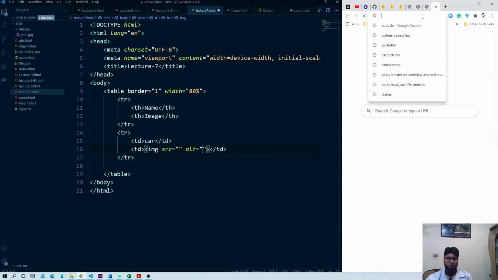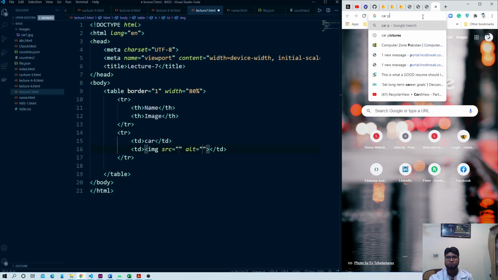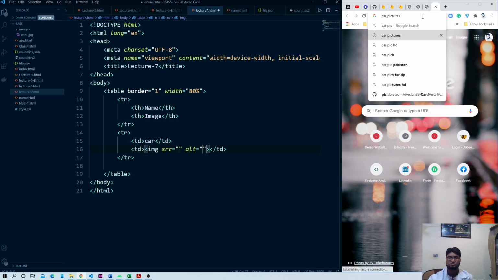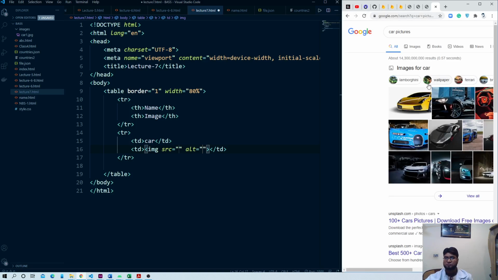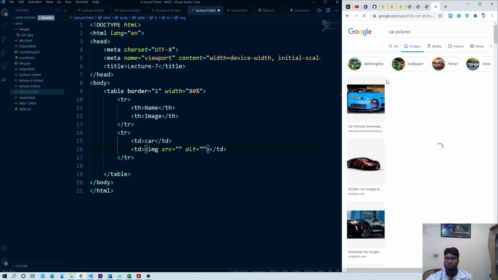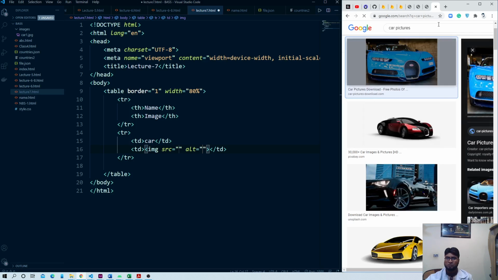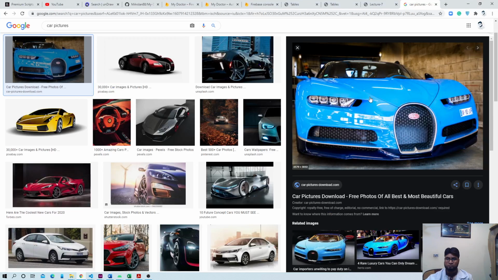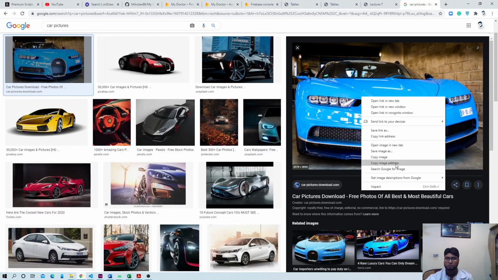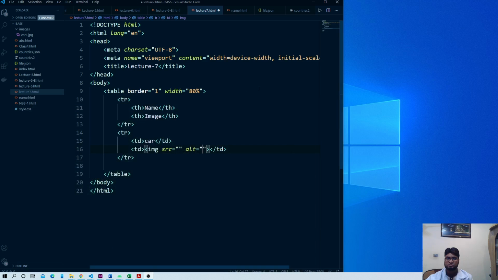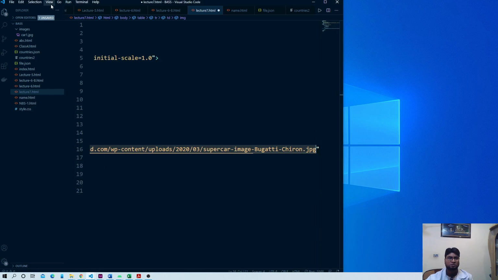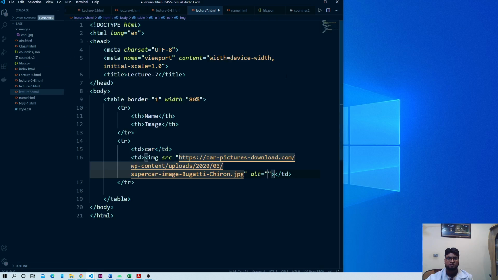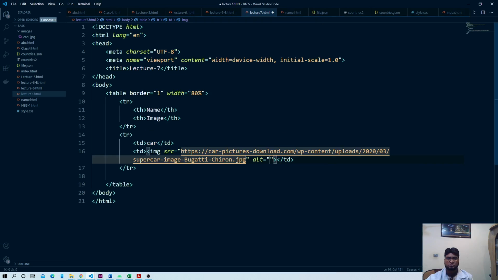So for the image, I'm taking an image from Google, for example this one. Right click, copy image address, and inside the src I'm going to put it. So it's here.